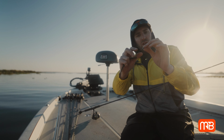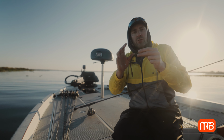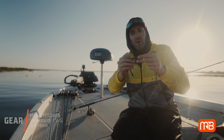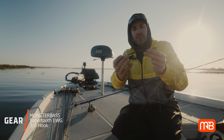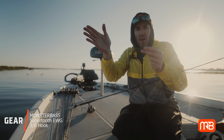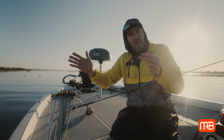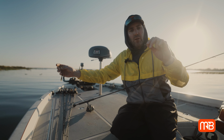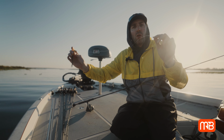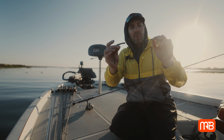So we're taking a finesse approach with this Carolina rig. I have a small split shot, about a 1.5 foot, 2 foot leader, and an extra wide gap hook. You can use a straight shank hook, whatever you're comfortable with. I'm going to use a little finesse worm. It's got a little bit of buoyancy here in the tail, so this will kind of just drift around. I'm going to be pulling it through some sparse vegetation. We're going to be fishing some shell beds, some different types of applications where I'll throw this. And listen, I know we're down here in Florida, but this is a technique you can use all over the country. I use this quite a bit when I really want to finesse and downsize my presentation.